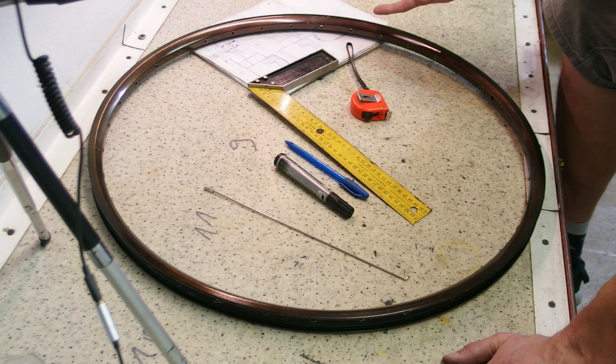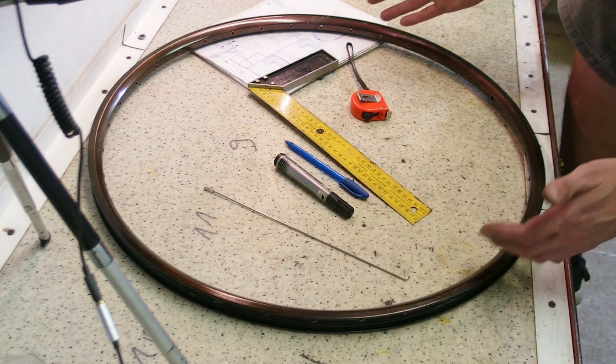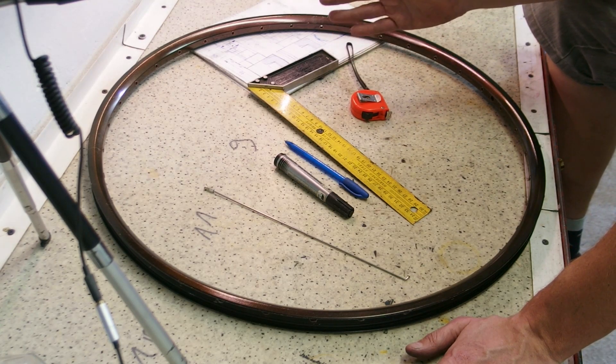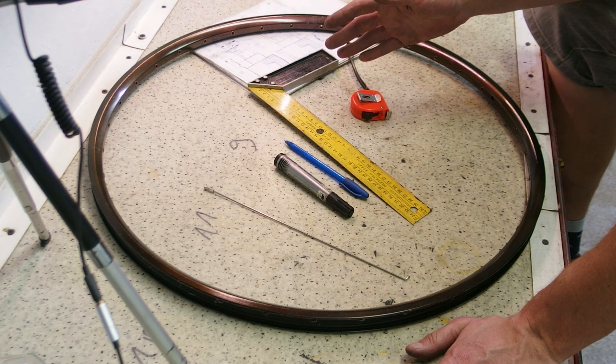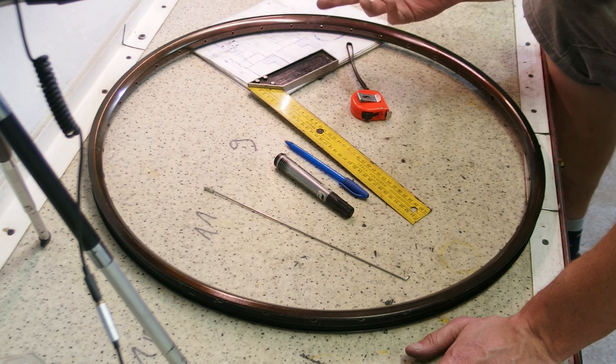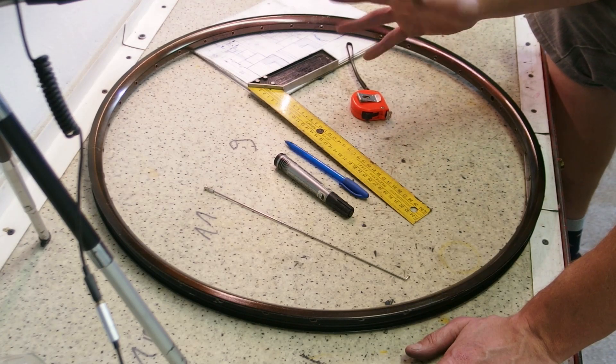Unfortunately you don't know much about your rim other than the number of spoke holes and whether it's a 29 or 26 inch wheel or something like that. How to measure the effective rim diameter, the ERD, which is necessary in order to feed it to a spoke calculator which is going to give you the spoke lengths you need for your particular wheel.